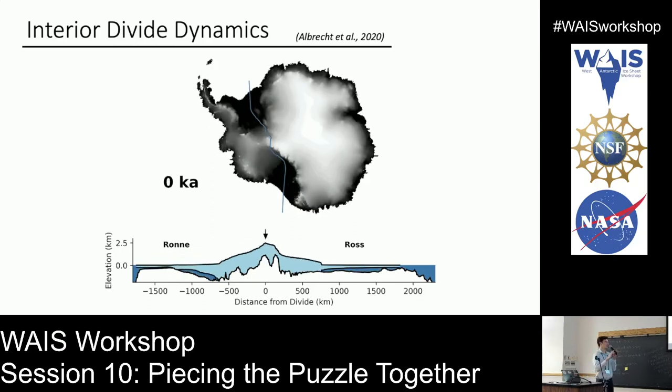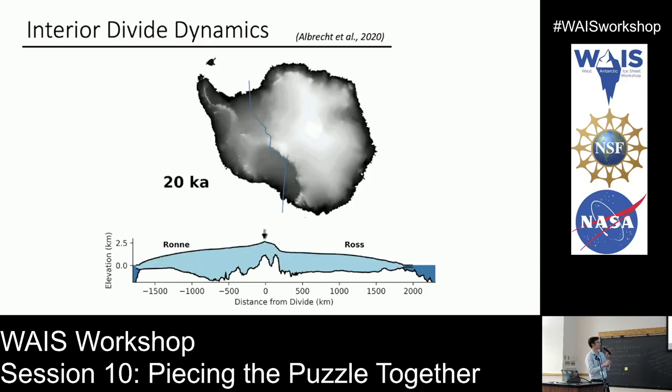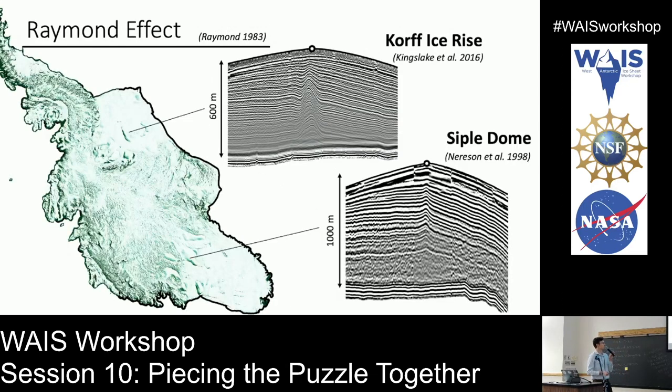And here I'm just showing a simulation of deglaciation that shows that the dynamics between the deglaciation of the two ice shelves could have had different timing, and that could affect dynamics at the divide at Hercules Dome. So when we're thinking about divide dynamics, some people have shown, and maybe not talked about directly, these coastal ice rises where we often see Raymond arches, and we see those in the stratigraphy. They were hypothesized by Charlie a few years ago now, but they have then been observed at a lot of these coastal ice rises, and we can say something about stability in the divide dynamics based on that stratigraphy.